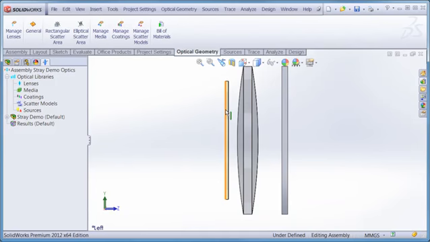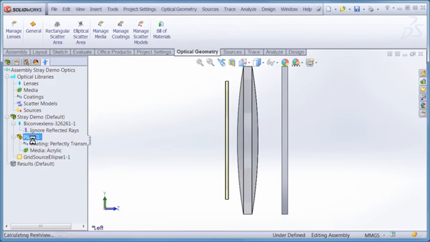What we see here is a pretty simple system. I have a grid of uniformly spaced rays as my source, and what I have here is a lens I've just brought in from one of the stock lens catalogs. And right now, a simple window. If we look at the optical properties of these components, on the lens I've chosen to ignore the reflected rays. What's going to happen in this instance is we will not see the Fresnel reflected rays from the optical surfaces, but the energy loss due to the Fresnel reflections will be taken into account in our calculations.